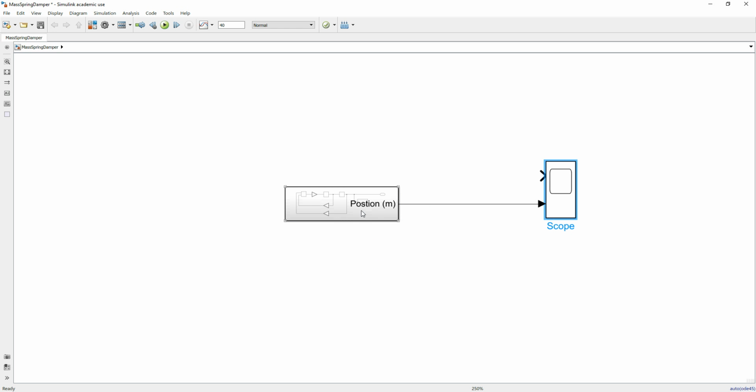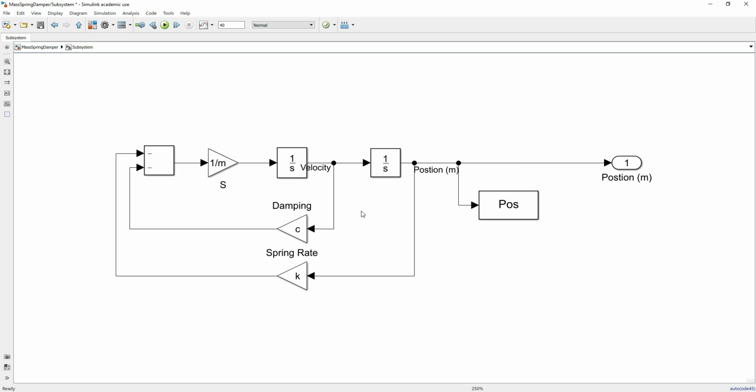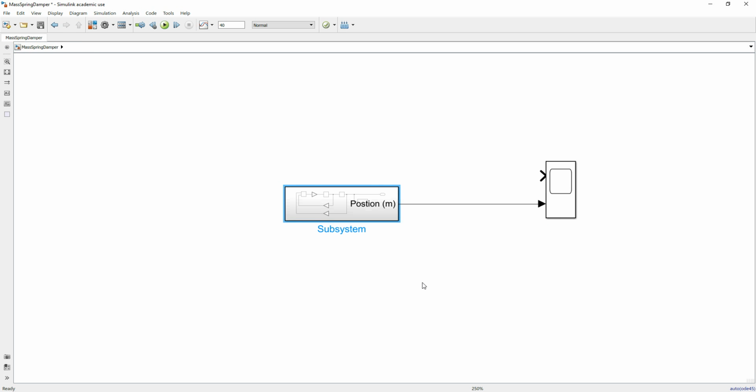So I'm going to double click in, and what we've got is our first model, but in its own organized format. We can have signals coming in and out at the same time. It's great, I really do like this. If you'll notice up here now, it's been denoted as a subsystem to the mass spring damper model. So I'm going to left click, bring it back out, and put that into position.